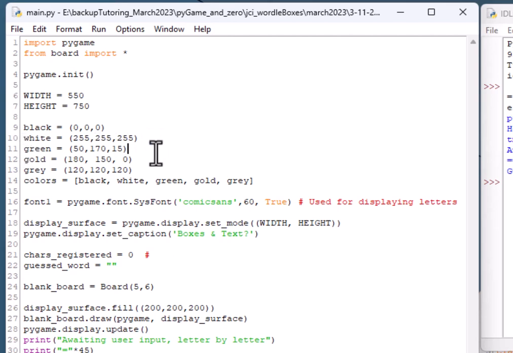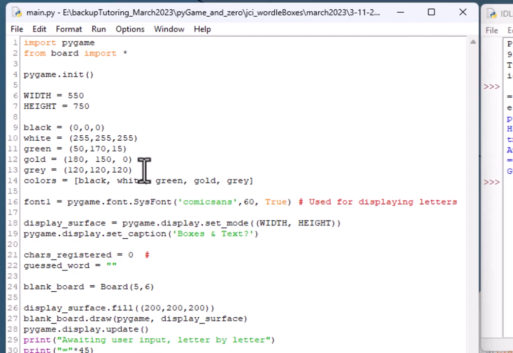Then this green is the closest I think I've been able to make to the green from the Wordle game. Likewise with the gold. So these aren't just necessarily yellow and full green as normal, but colors that look pretty close to the ones in the original game. Last but not least, there's a gray that gets put to use for when we're getting letters in, and yeah, again, that's a variation. So 120, 120, 120. It's a relatively middle of the road amount of all the colors, which, if they're evenly distributed, comes across as a shade of gray.